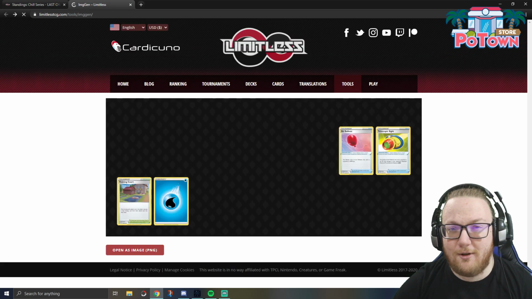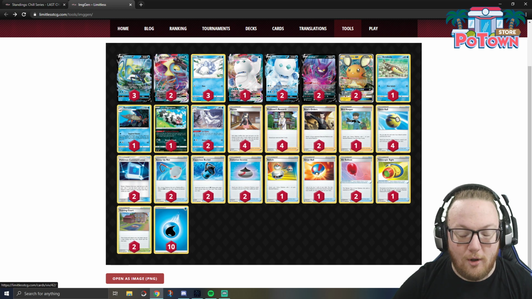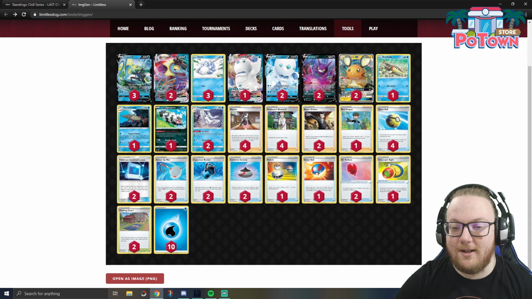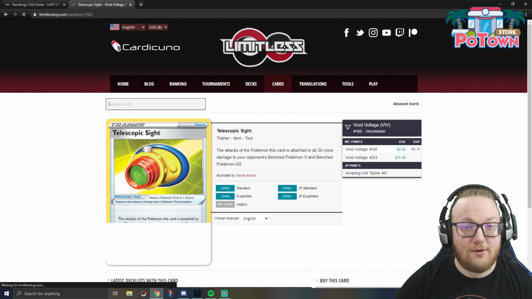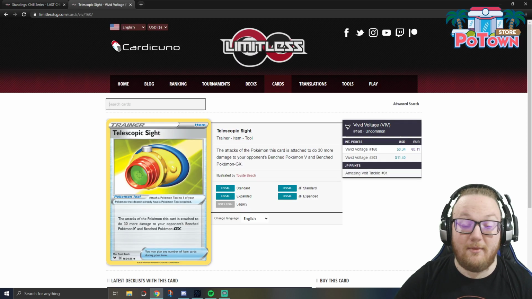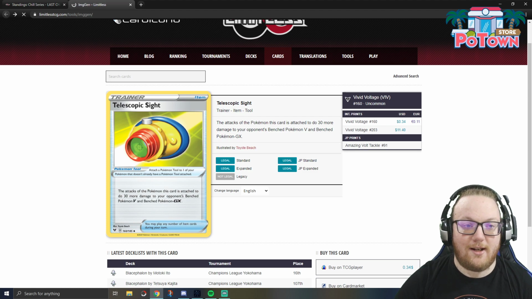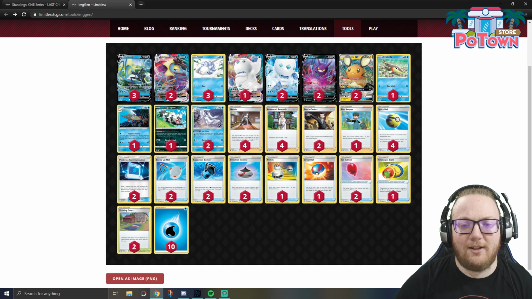So I started out weirdly talking about Barraskewda with this deck when it's just a small portion of the deck, but because it's one of the more interesting cards here. He's only playing 1 Telescopic Sight from Vivid Voltage. If you don't know, Telescopic Sight's one of my favorite cards, possibly my favorite card from the set. The attacks of the Pokemon this card is attached to do 30 more damage to your opponent's benched Pokemon V and benched Pokemon GX, just giving a huge buff to sniping and spread damage, so I really love to see that.